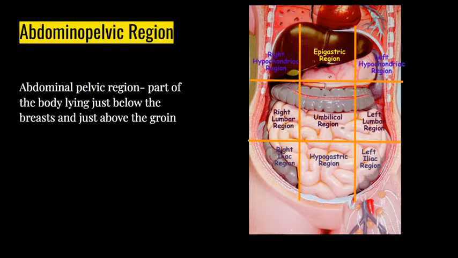And below the hypochondriac is the right lumbar region, and on the other side of the body is the left lumbar region. The term lumbar means at the waist level. Medial to these two regions is the umbilical region. The right inguinal region makes up the area of the right lower lateral part of the abdominopelvic region, while the left inguinal region is on the other side, and they lie directly upon the pelvis. And medial to the left and the right inguinal regions is the hypogastric region.